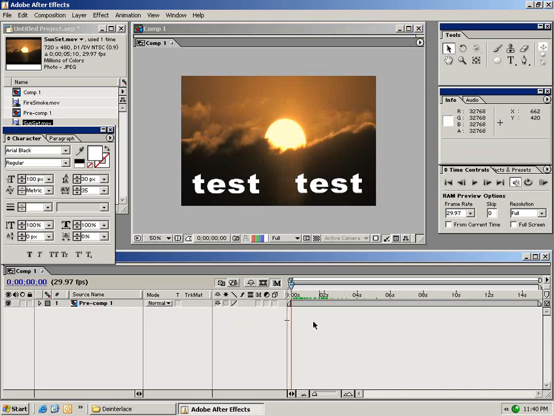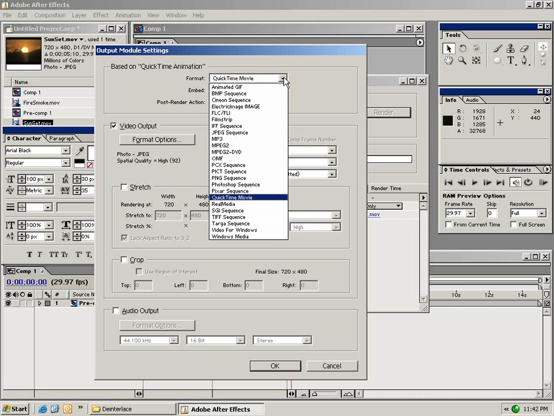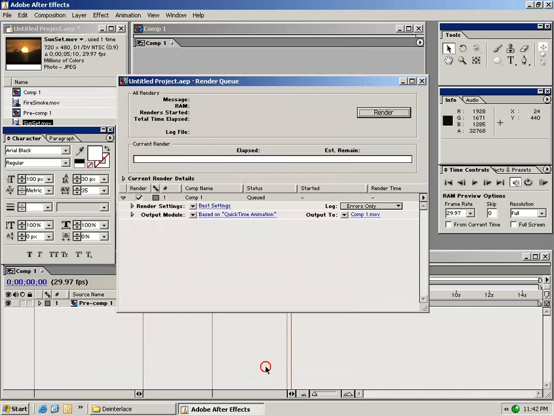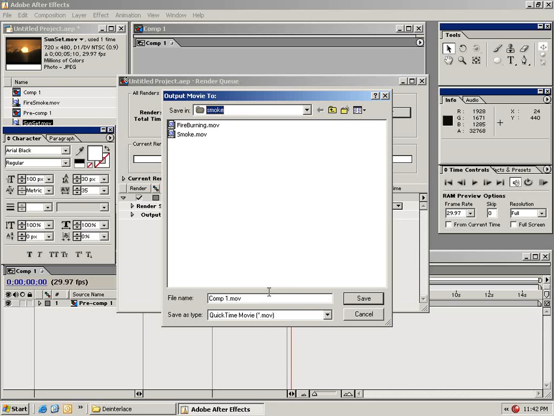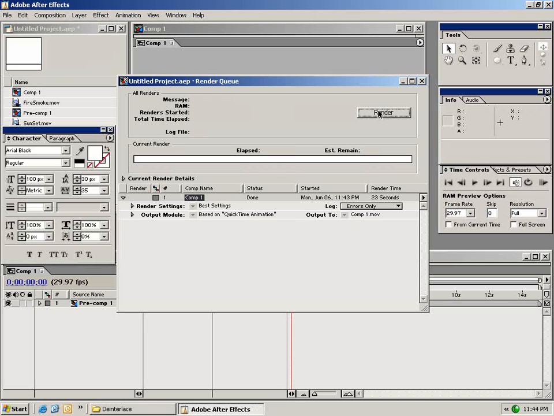The final thing I'll show you is how to export your composition out to a video format so you can use it in your nonlinear editor. So the first thing you want to do is from the composition menu, choose add to render queue. In the render queue, you can choose many settings. For example, if I click on this output module, I can change my output to any one of these many settings. I can also stretch the video, crop the video, and choose if I want to export my audio as well. You can also set the output to, and by clicking on this, you can tell it where you want to save your video to, and once you choose the destination, you just go ahead and click save and click render. When the render is complete, you should get a chime. Hopefully this tutorial will get you started in After Effects 6.5 Pro.